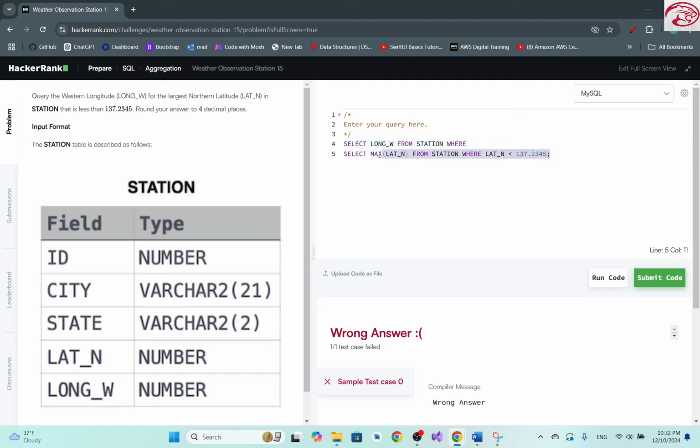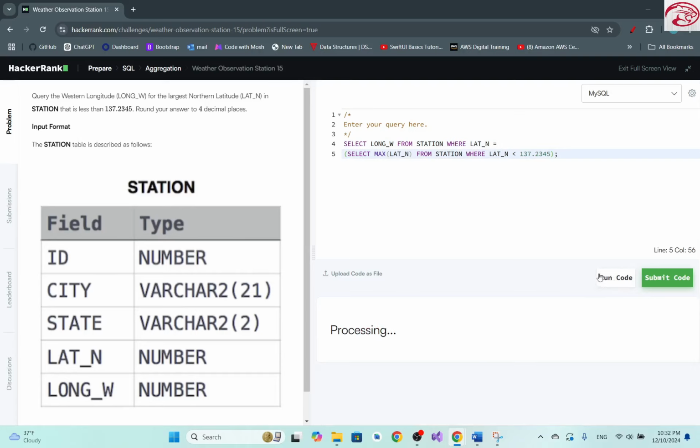So we found the largest northern latitude that is less than 137.2345. So where the latitude column is equal to the value returned by this select statement. So let's put it inside parentheses and let's run the code.